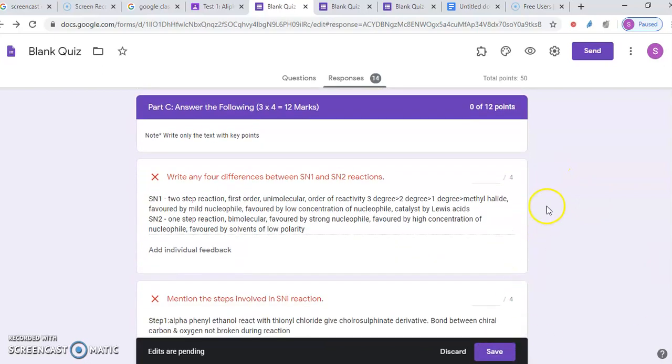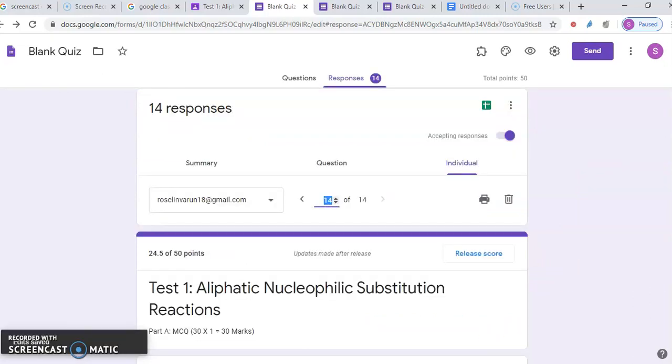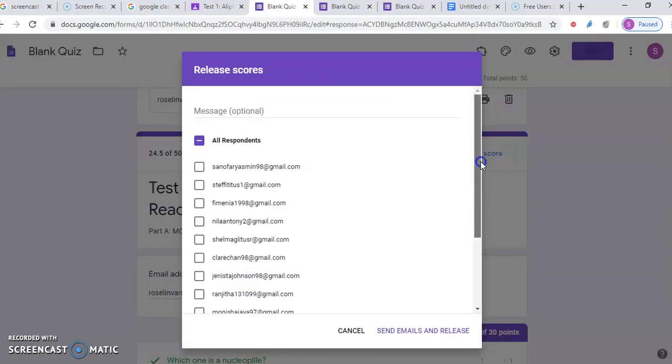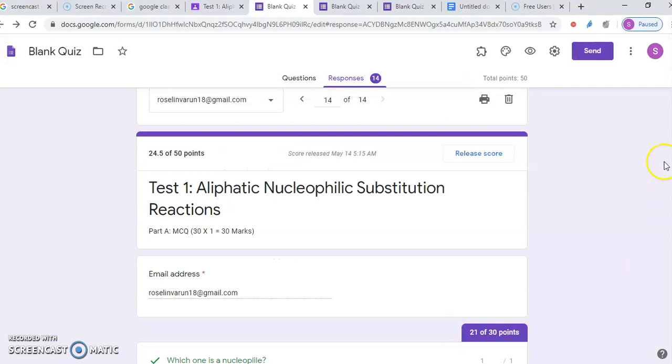And then finally, you evaluate all the questions, and finally you click save. And then release score. You just check the mail ID, then send email and release. Now the student is able to see the marks.